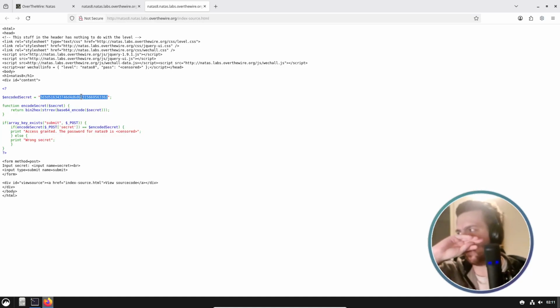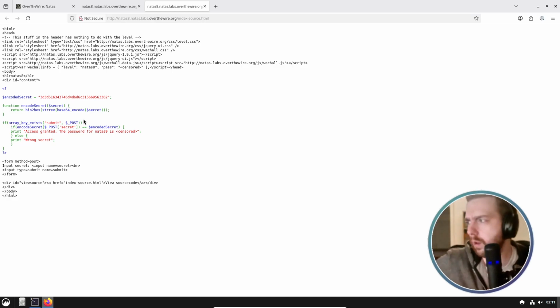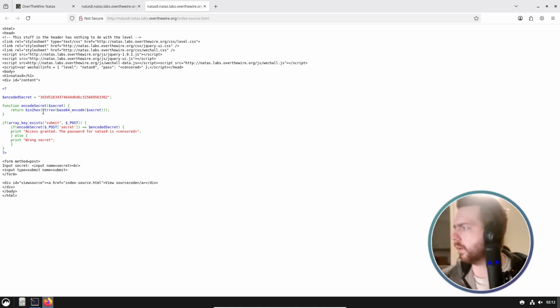They give us an encoded secret instead. So the point is we have to decode this secret. And how is it encoded? Well, we need to submit a string that when it's run through the encode secret, it matches this one, right? So the secret, I can see this from this line here, right? If you're wondering how I know that. It takes the secret, it base64 encodes it, then it does a string reverse, and it does this bin to hex.